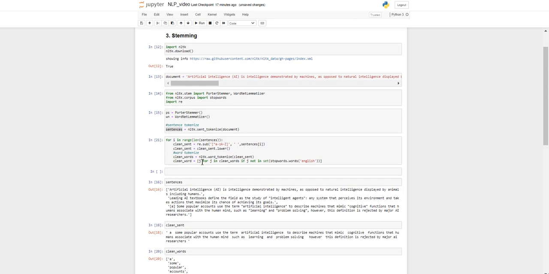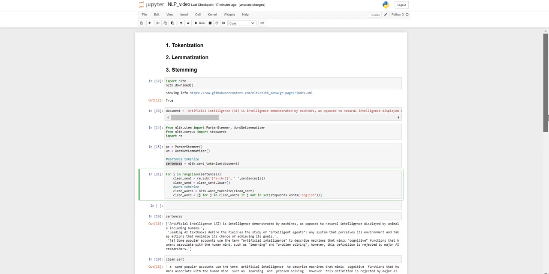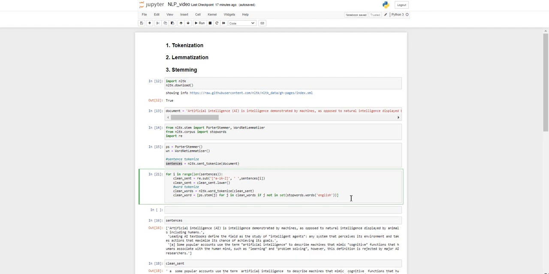On top of this we have to apply our stemming, or lemmatization. For example, let me apply stemming, ps.stem of j.